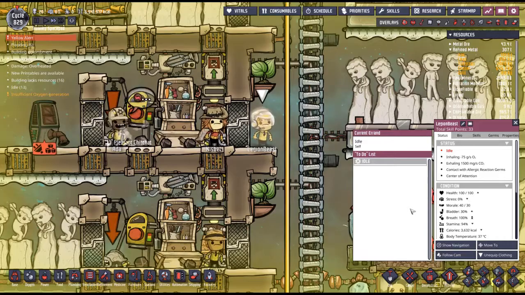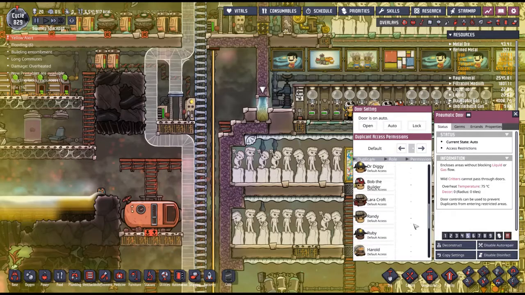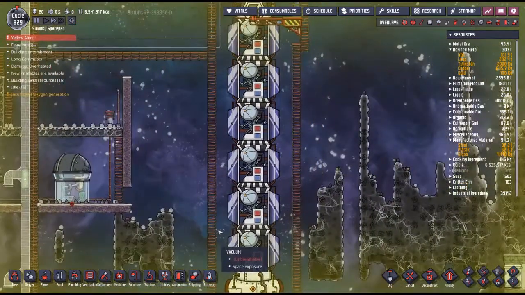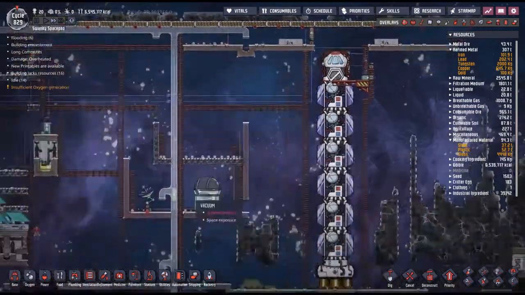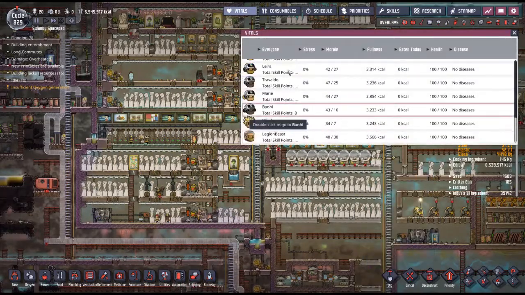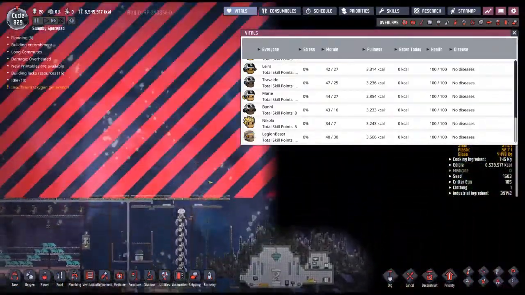So what's happening right now? Why do I have 16 idle people? You can pass without problem. What's going on? That's fine. Everything is fine. Am I missing something? What? That's Harold. Where is... Keep losing him. Like, where is he? Why are you just standing there? Get to the ship.